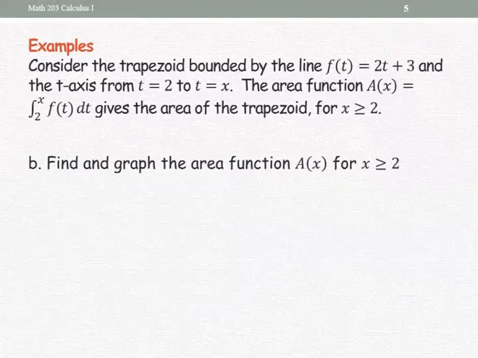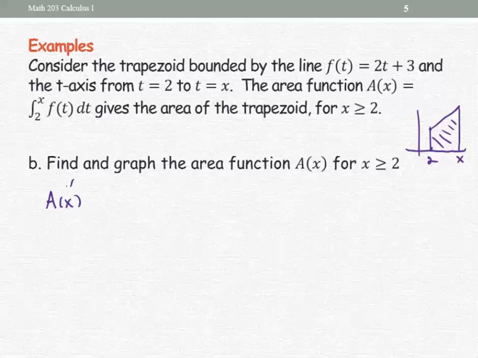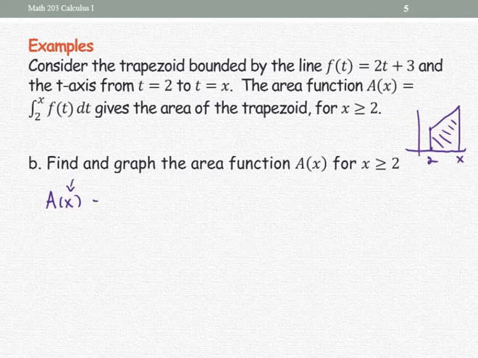The next part, we are going to find and sketch a graph of the area function A of x for x greater than or equal to 2. Let's sketch the graph real quick, for the graph to represent the area under the graph as the area of the trapezoid from 2 to x. So as we find the area A of x, that means for any right endpoint x, it is computed to be 1/2 the function at the left end plus the function at the right end, multiplied by the difference of the right and the left end, or x minus 2.